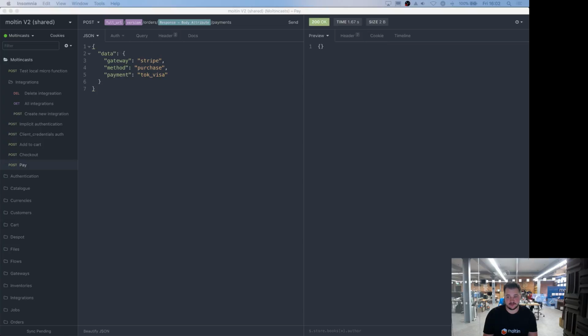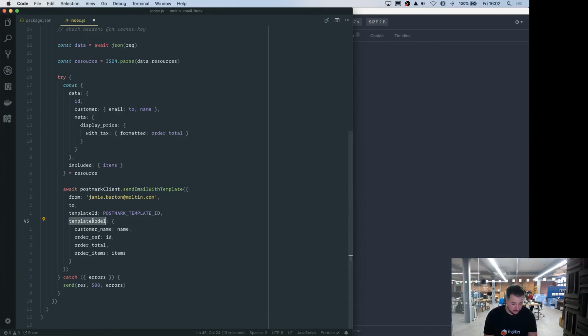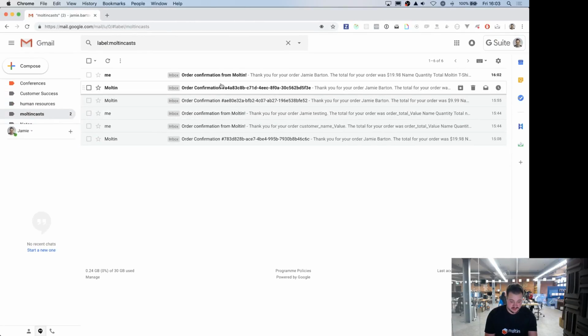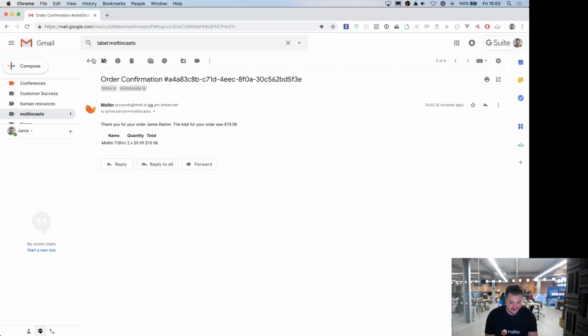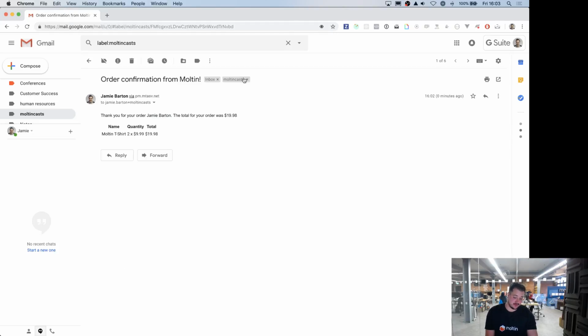Then what that'll do is pass along to the serverless function, and then using the correct spelling of template model, it will populate and send along. So if I open my emails now, we should have 2 emails. We should get 1 email from the previous integration that we had, and then 1 email from the new one. So this is the one that we already had. Obviously it looks exactly the same as the one we created, but this one here, you'll see the subject is different, because this is the subject that we created in Postmark. So there we have it.